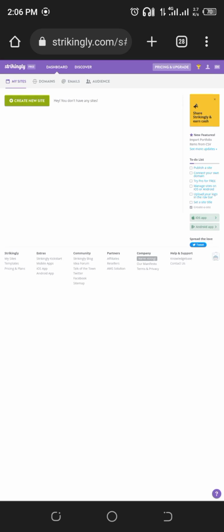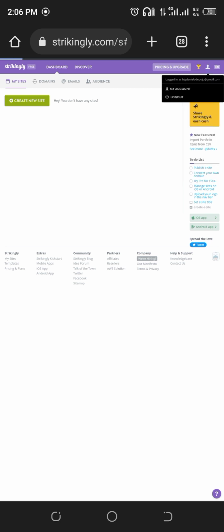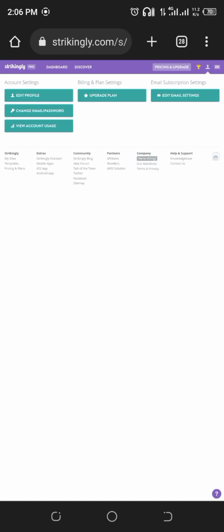So the next thing you might want to check is by the top right hand corner, which is EN, which is your language. If you understand other languages, you can go there. The next thing here is your account. You can check your account, and this is what it will bring out for you. You can upgrade, edit your profile, change your password. You can view your account details, usage rather, then do so many other things you see here.